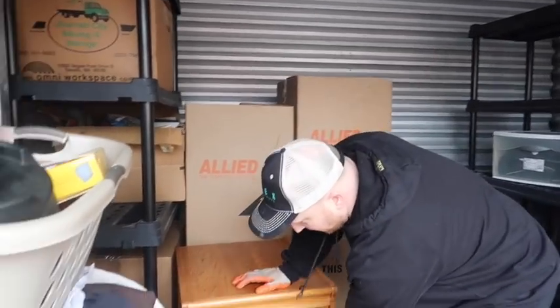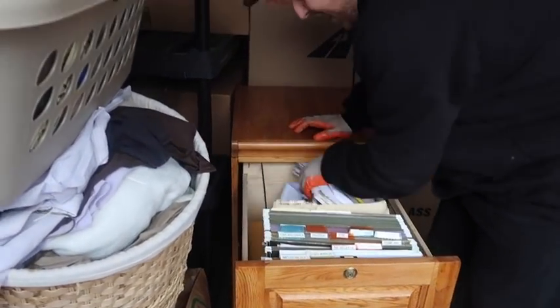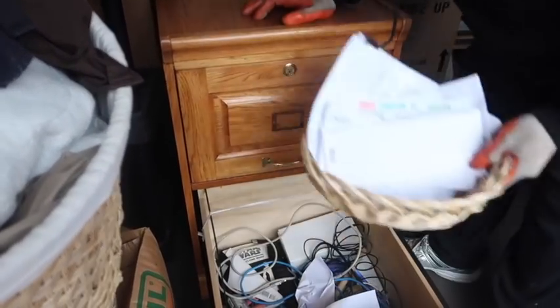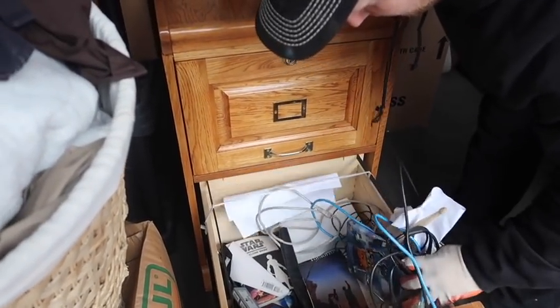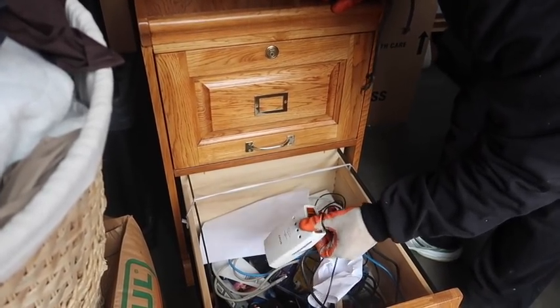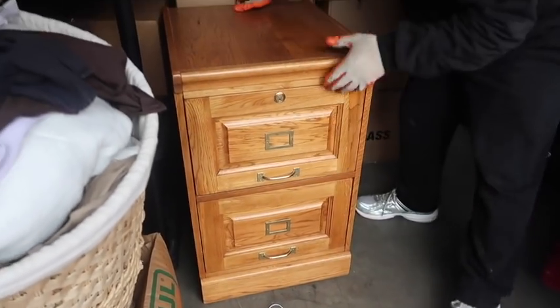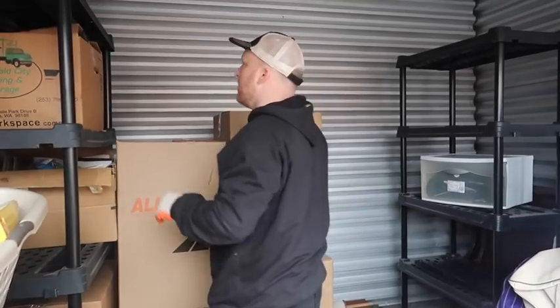What do you think? Files - it's a nice file cabinet though, not scratched or anything. We've got some electronics: Sony battery - want to see? This will be our new table. This box is heavy - I'm not even going to try to guess. I lost the knife - that's happened before.